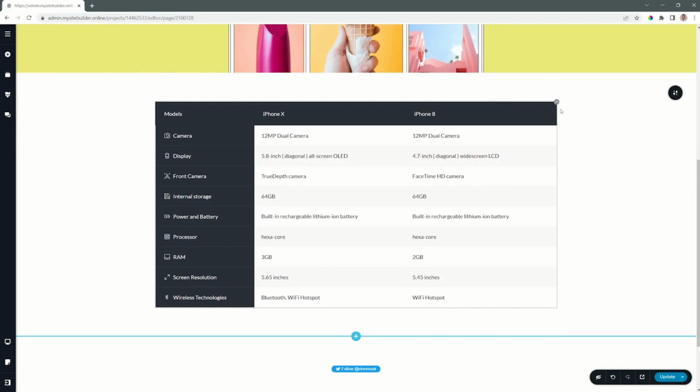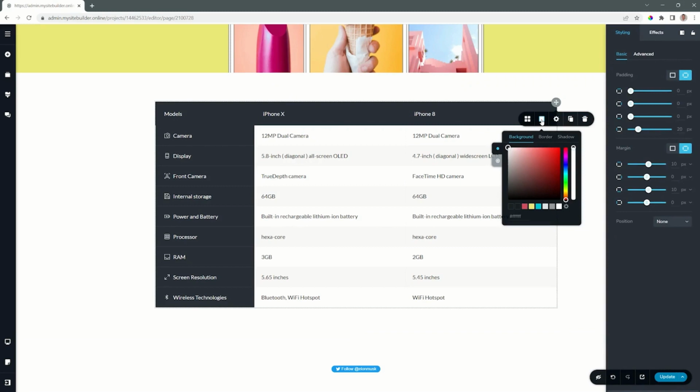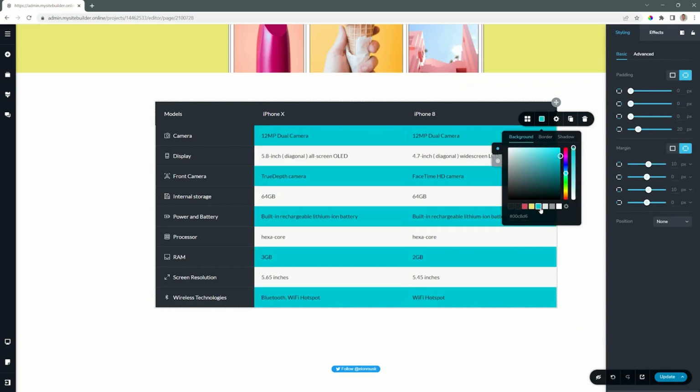First, let's go to the container options. The container is represented by this dotted bounding box, and the options are accessed here in the top right corner. You have your delete, you have duplicate, and under settings, you have padding and margins. Next to that, you have color, and this is going to apply to the content. For the alternate rows, you select this one that says active and you apply the alternate color for those rows. And you will see this appear a few times within the table element.